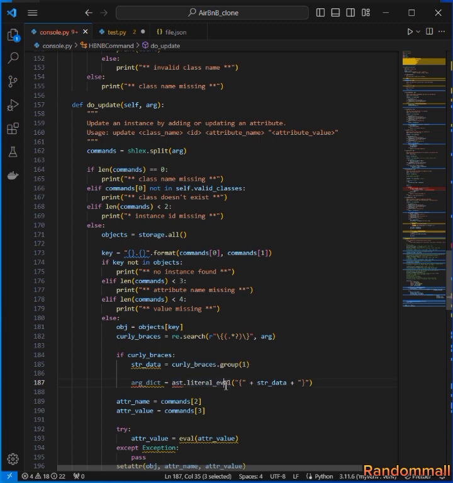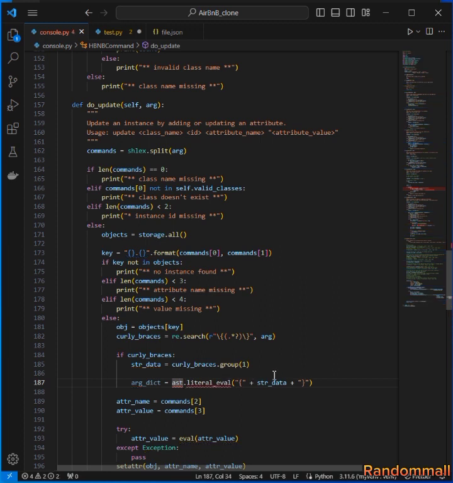They do the same work. The only difference is that this one is a bit safer than the eval method. I believe we should only use eval if we trust the input or the user, because it's a bit dangerous.